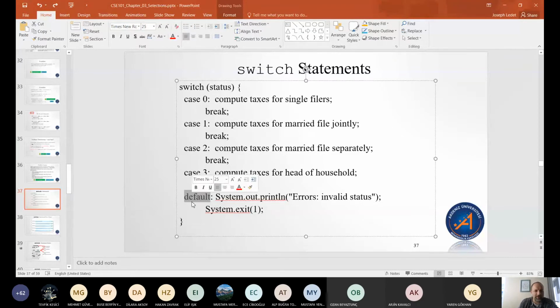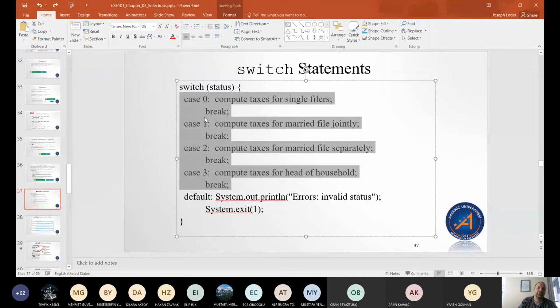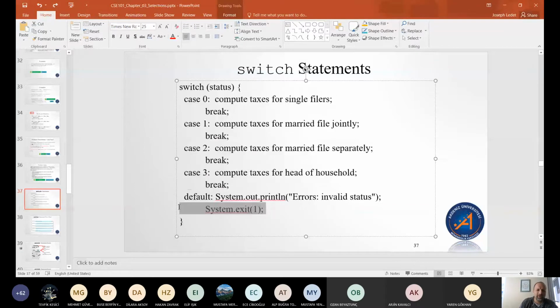Common practice is to have a default of some kind. If we don't have default down here, even though we may know that it cannot possibly be another value, even though we may know we've programmed it in such a way that it's going to be a 0, a 1, a 2, or a 3, we will still get not a compiler error, but we will get a compiler warning that will tell us you might not have accounted for all cases.